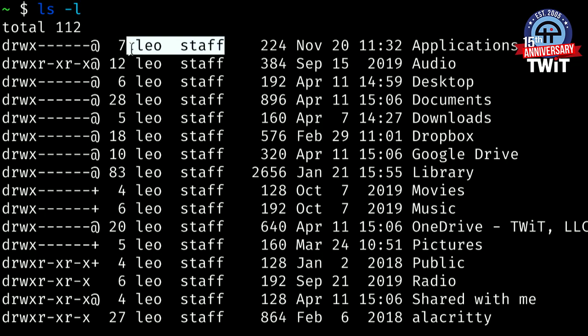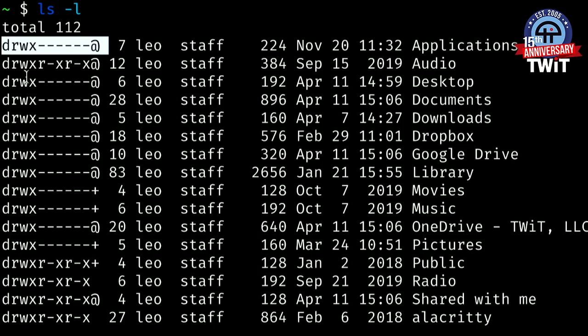Now, this is an interesting kind of additional piece of information. Unix, Mac OS being a Unix, is a multi-user system. So every user has not only the name of the user, but also the group they're a member of. In this case, I'm Leo, the user, and I am a member of the staff group. You're usually members of many groups. Staff is a group name used by Mac OS. That's useful later because you can assign permissions to access folders to both the individual, the user, and the group the user is in. These are the permissions themselves.